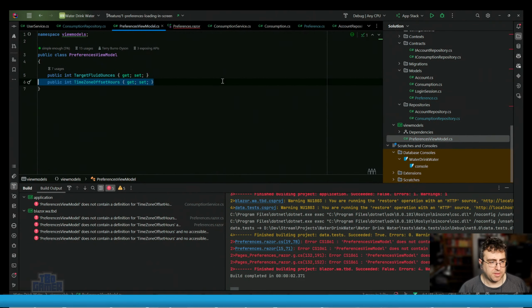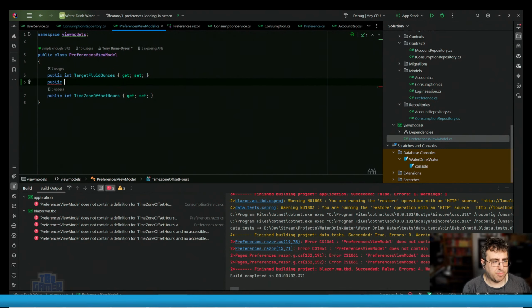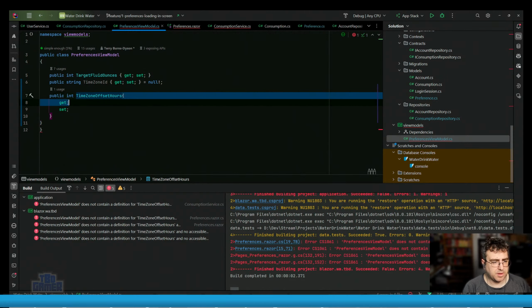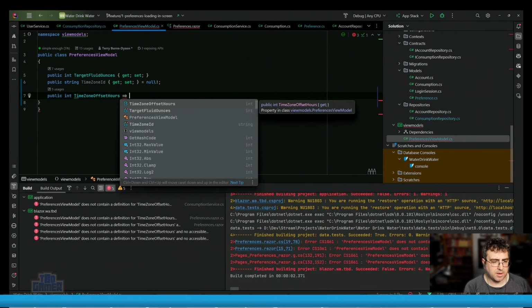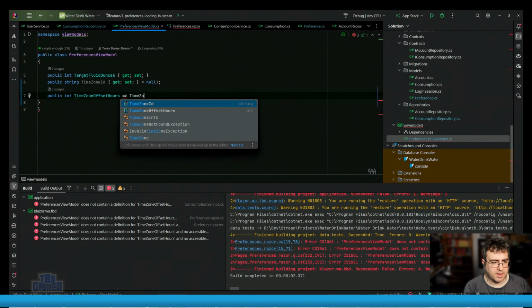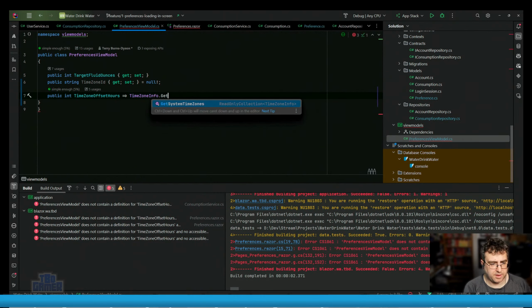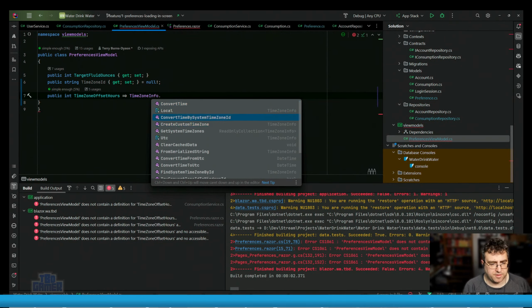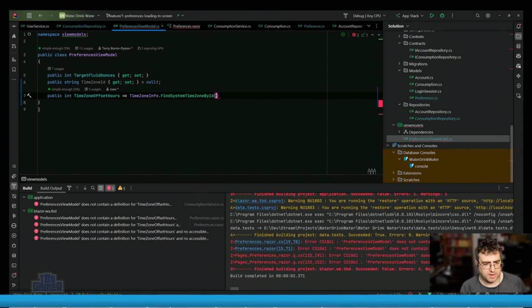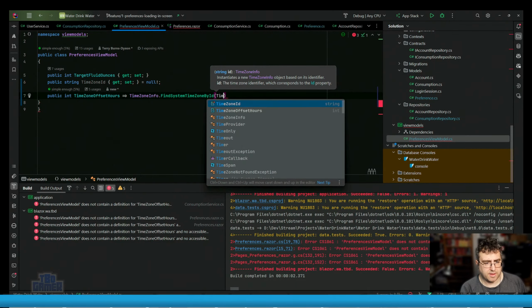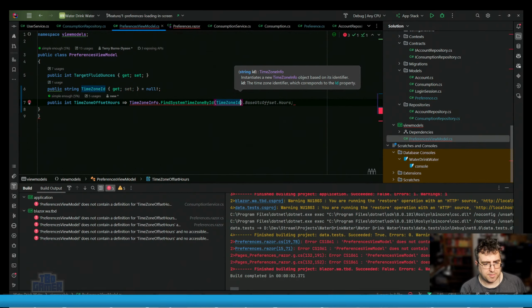If I do this, and I do public string time zone ID, and instead of this being a get set, if I do TimeZoneInfo.ConvertSystemTimeZone, FindTimeZoneById, time zone ID.